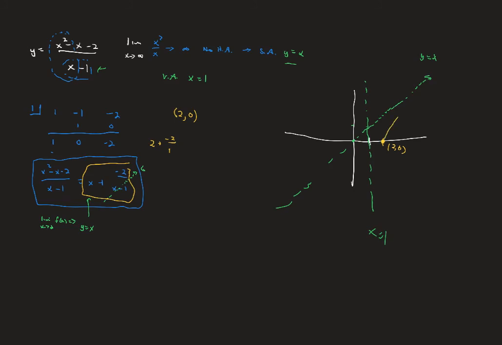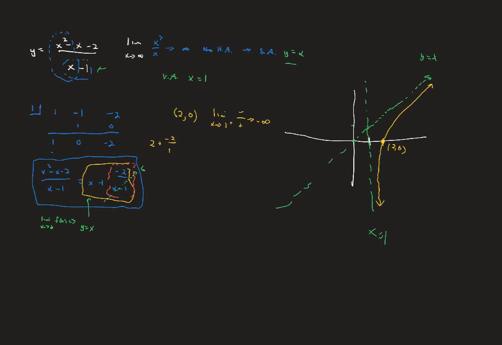We know as x goes to infinity, it's going to approach that slant asymptote. And I've got to do the analysis. What happens as x approaches our vertical asymptote from the right? As we talked about before, I only have to worry, in the case of the vertical asymptote, about that remainder fraction. It's always going to be a negative 2 in the numerator. As we approach 1 from the right, like plugging in a 1.1, we're going to get a small positive number in the denominator, which is going to make this go to negative infinity. As it kind of looks like it wants to do anyway, it's going to dive down.